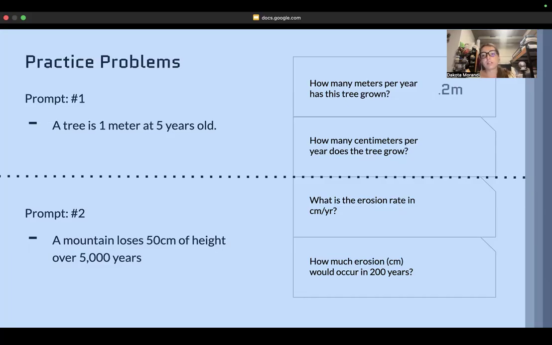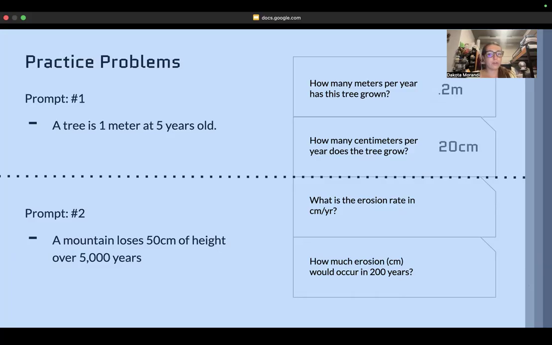So now the second question isn't really a rate of change question, but it follows along in the same context, and I'm sure on tests there might be similar questions. It asks how many centimeters per year does this tree grow? So you have to convert 0.2 meters into centimeters. By doing this, you do 0.2 times 10 and you get 20 centimeters. So this conversion isn't technically a part of rate of change, but it is something you should know because oftentimes you'll be asked to scale things differently for certain answers.